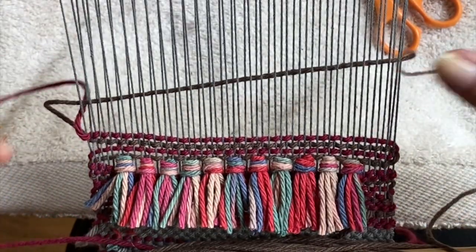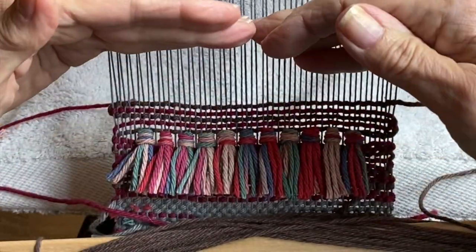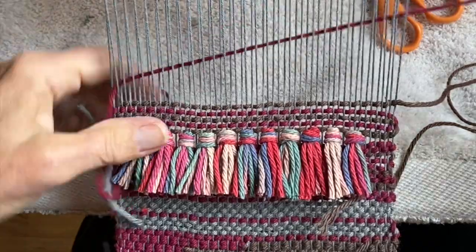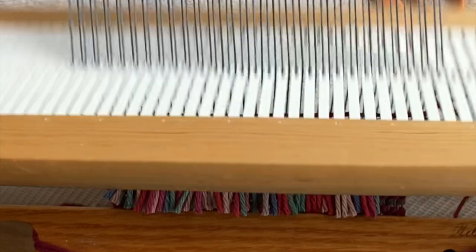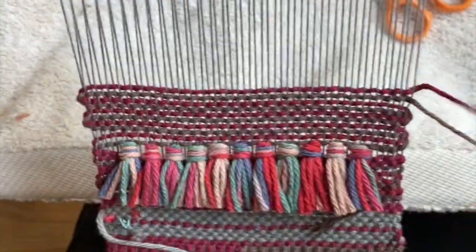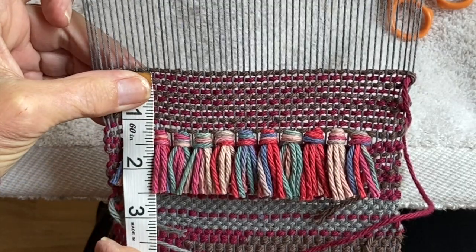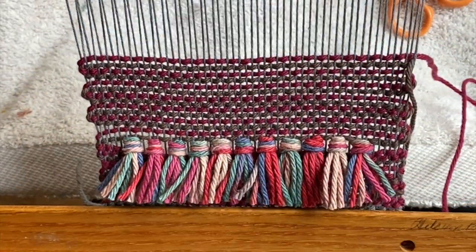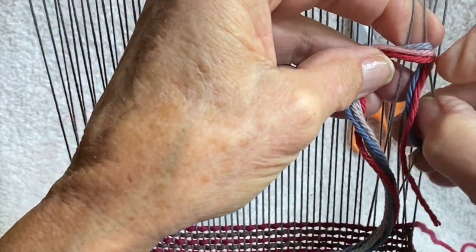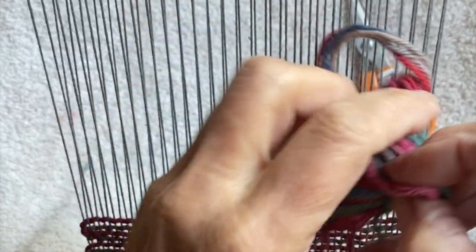To demonstrate the other style of raya knots, which is a continuous fiber, I need to leave a space between here and here so when the next fringe comes down, it doesn't overlap. I'm going to put a couple rows of picks in to create about an inch and a half like we had before. Then I'll start from the right side — count three over, pick up the first two, wrap the tail under, and then take my butterfly and wrap it around.